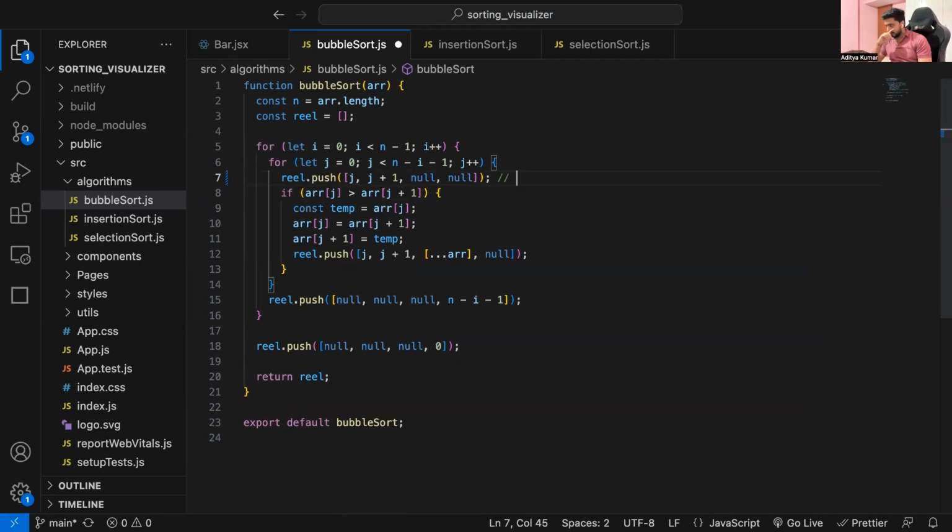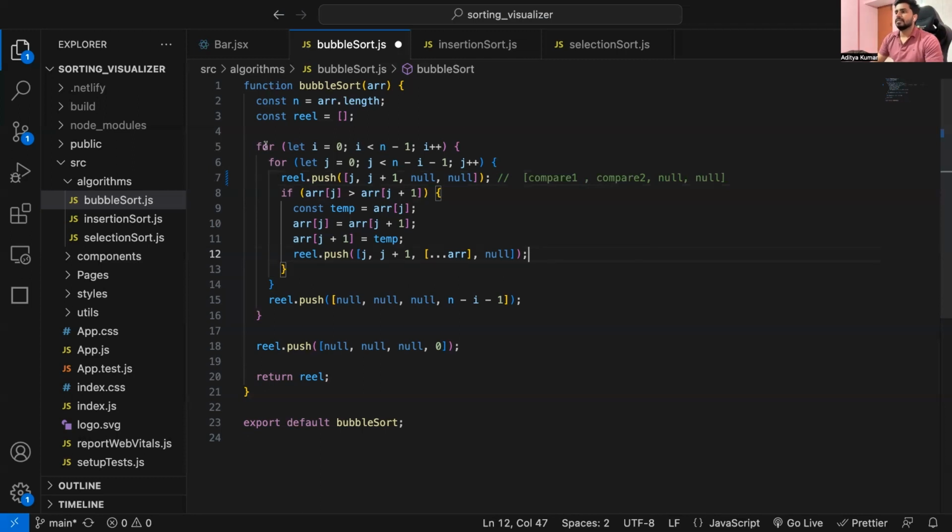If I destructure this property, the first and second elements in this array are the elements that are getting compared. So this is compare one, and this is compare two. And this is null and null. I will show you gradually. Initially, this is also null.